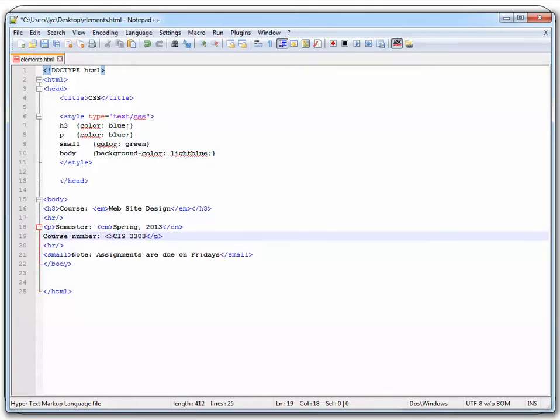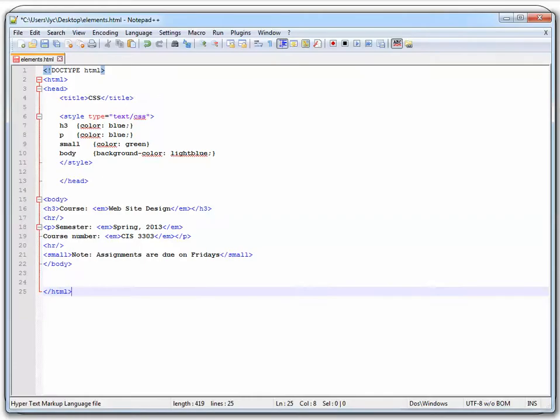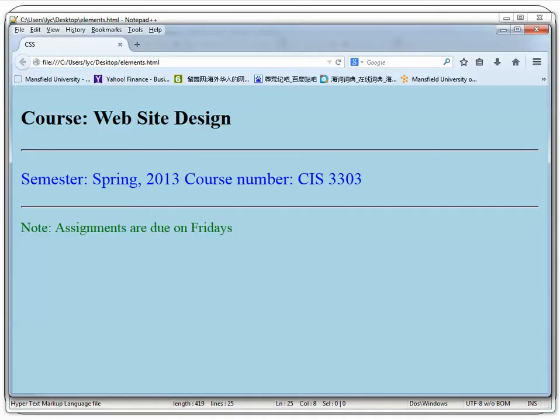Same thing here, use EM, slash, close it. Then, okay, this part is okay. Then save it, run it. See, we got it, right?